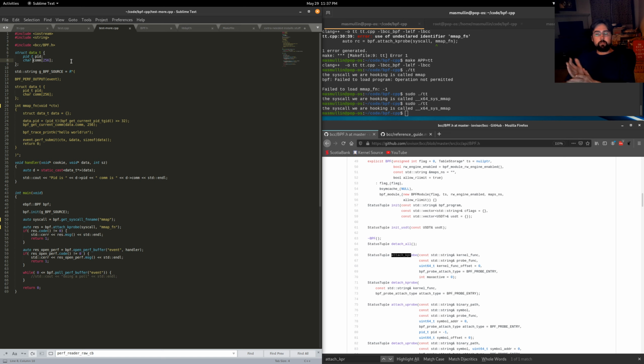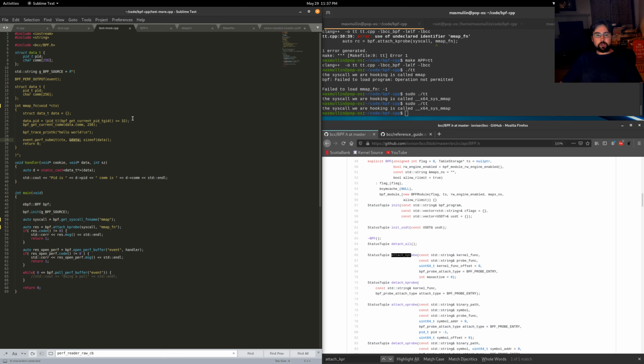One of the tricky parts about using these structures is that you can see I've got the structure inside of the BPF source, and I've got the structure inside of my C++ code. This is a bit of an annoying thing that you have to do, because after we get the information to fill out the structure, we're basically writing into that ring buffer that structure as a series of bytes.